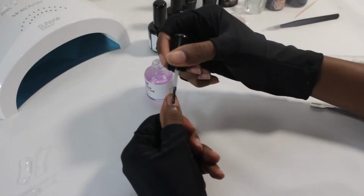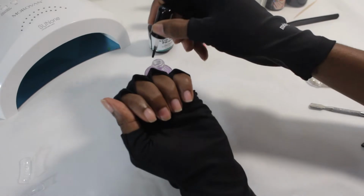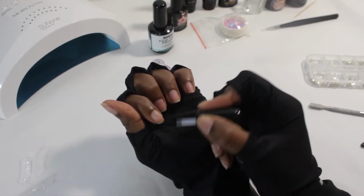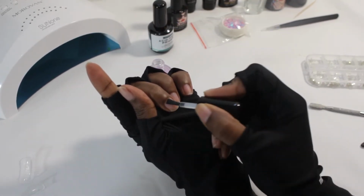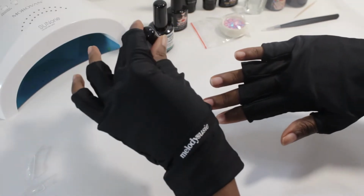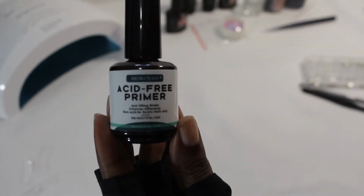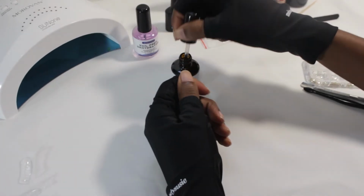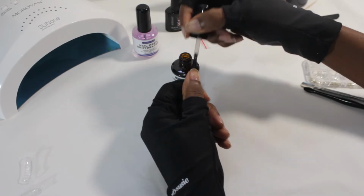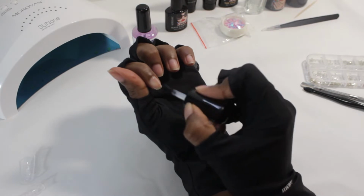First thing I'm going to be using is the nail dehydrator, just to make sure that there are no oils or anything like that on the nail to prevent the polygel from sticking to it. The next thing I'm going to be using is the acid-free primer. Once I put this on my fingers, I did cure for about 30 seconds.